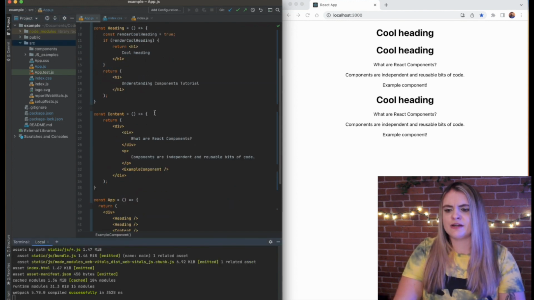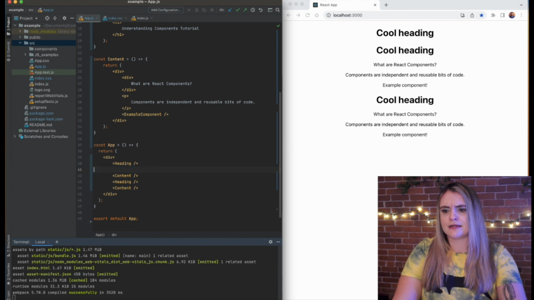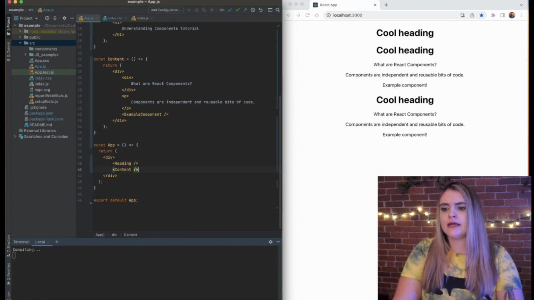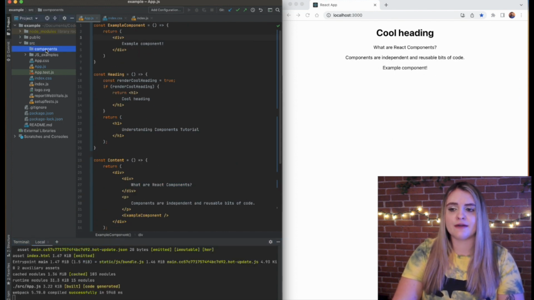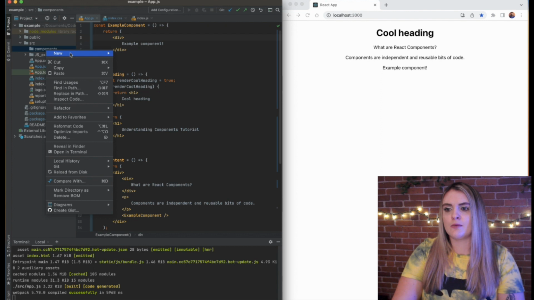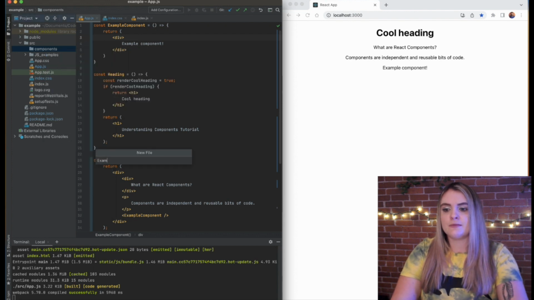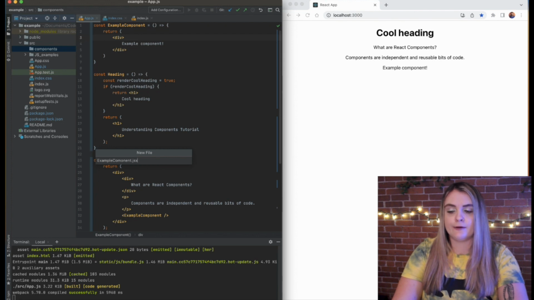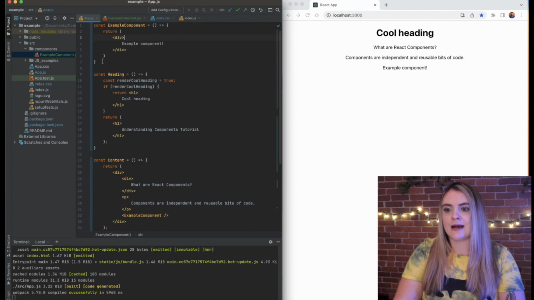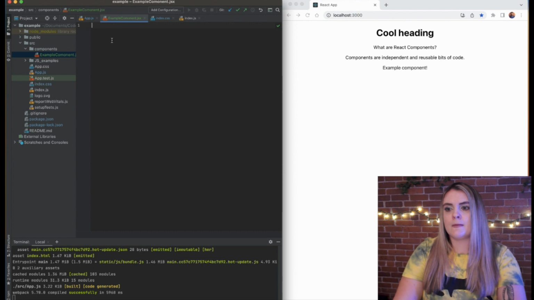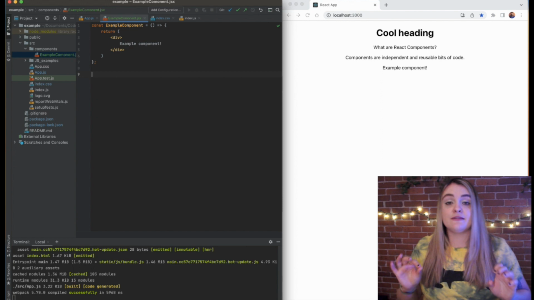All right, so before I do import-export statements, I'm just going to put this back to where it was. Just our heading and our content. Okay, so we're going to come over here to this components folder that I've created within this Create React App, and we're going to create a new file. That file is going to be called ExampleComponent.jsx, which symbolizes that it's a JSX file. Create that, add it, come back over to our App.js, copy ExampleComponent, paste it here. And now we have this example component that lives in this file only.